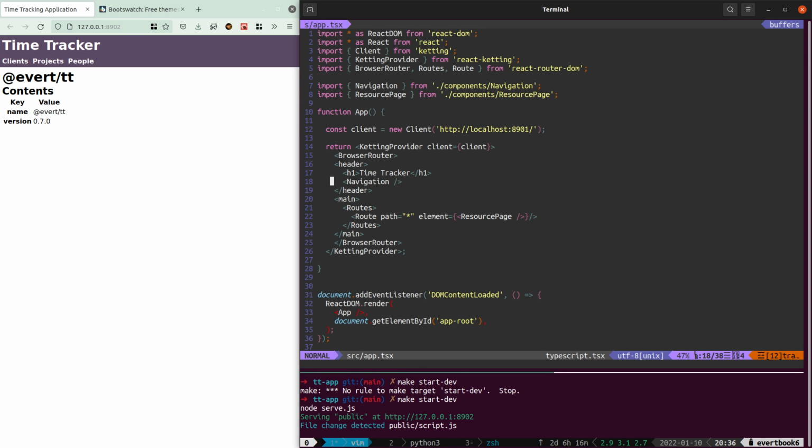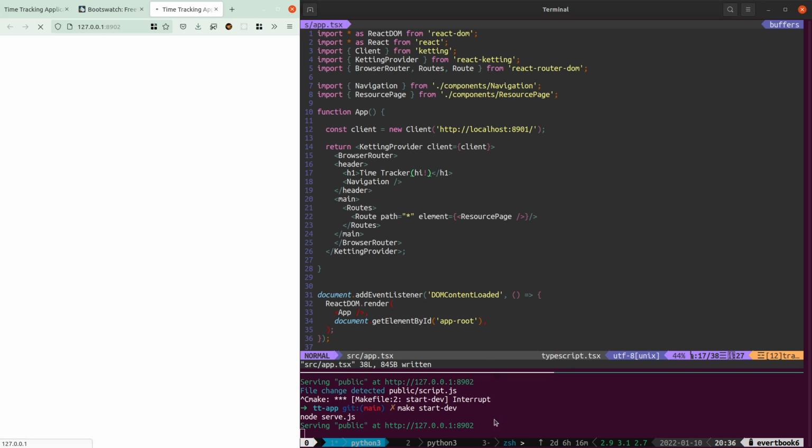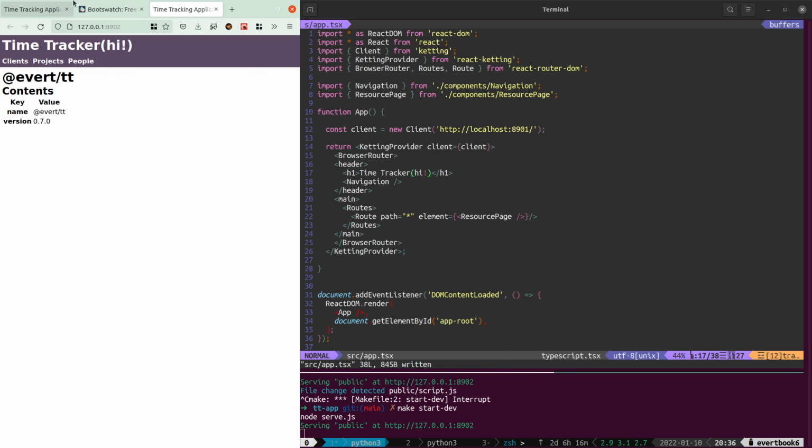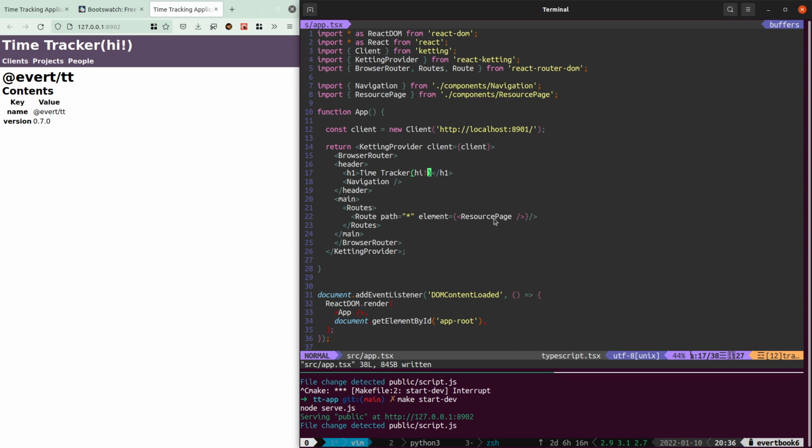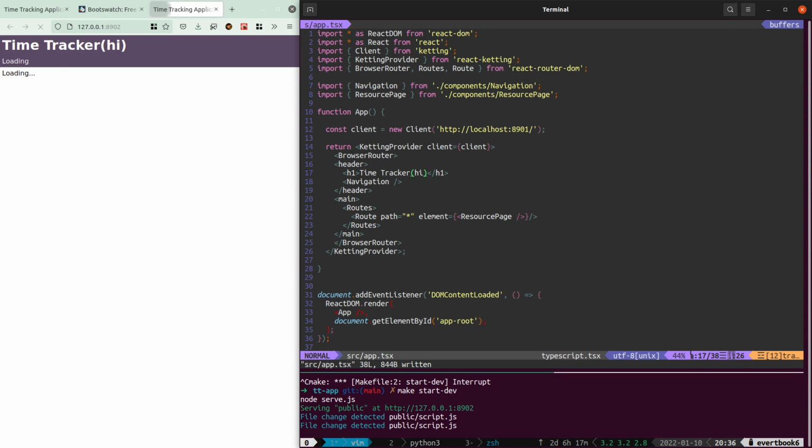Right now this says time tracker, and if I change it, it should restart. It doesn't do that. Okay, let's just restart it altogether. File change detected. Okay, it did it that time. So is this working? Yep. Okay, it's a little slow, but it works.